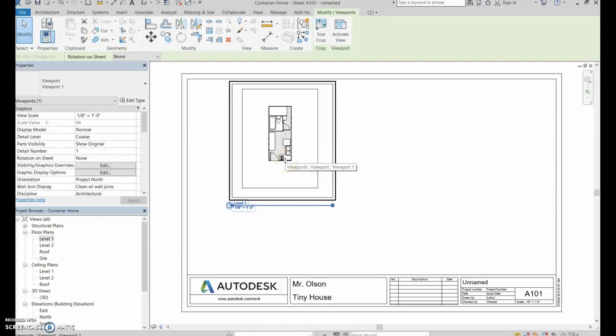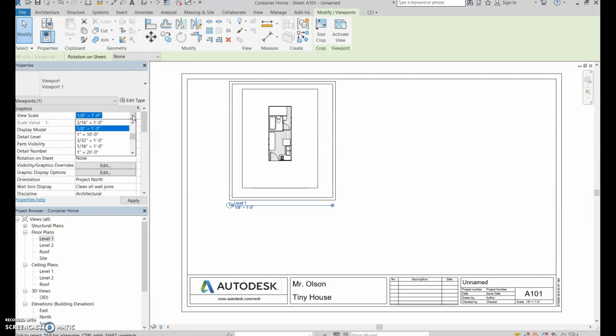And actually, since for the tiny home, the floor plan is going to be a little bit more important than the elevation, because I don't have a lot of extra floors, I only need one side. I'm going to make this a little bit bigger than I normally would. One of the things you want to think about is, if I look at this picture, am I seeing enough of the floor plan that I could see everything going on? If you look at this, it's too small. So we're going to want to make that a little bit bigger.